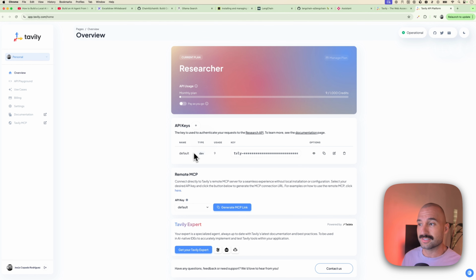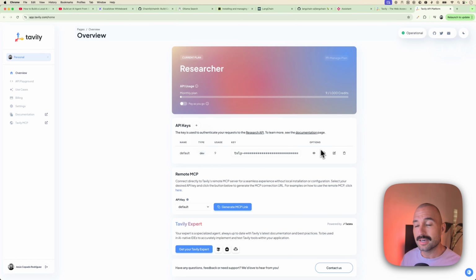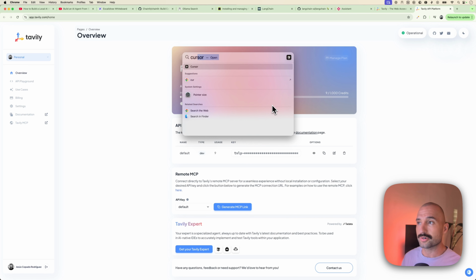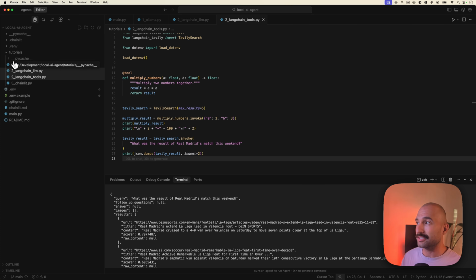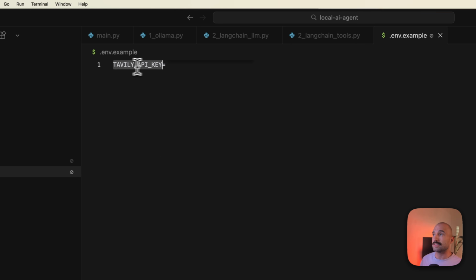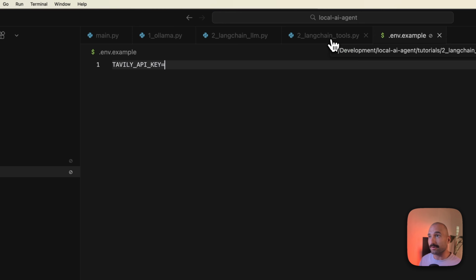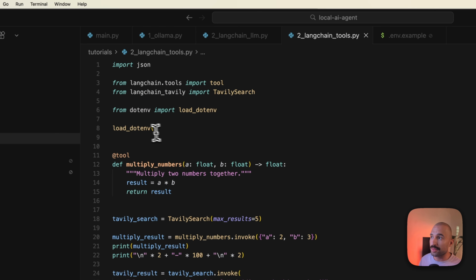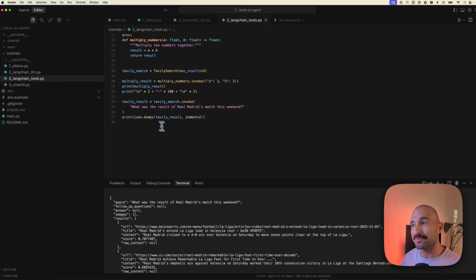You can create an API key, copy it, then go to your IDE, and in your .env file, you can say TAVILY_API_KEY and give the API key. Once you're running your scripts through .env, through this library, the value is going to be loaded and used by the tool.